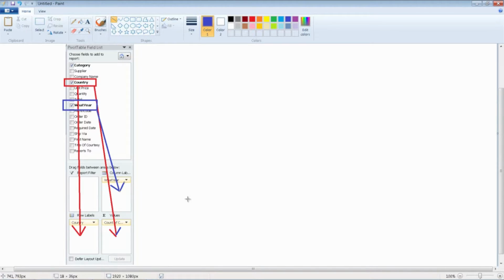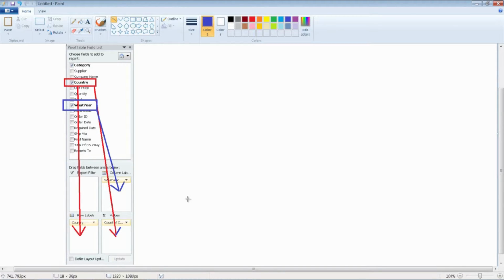Okay. Now, some of you would be clicking instead, you'd be adding checkboxes. That would have been fine as well. It's a recommendation to do the drag drop, particularly because of the sigma values. Okay. And if you put a text field in the sigma values, the system will count Canada, Canada, Canada, Mexico, Mexico. It will count how many of each text item. Put a numeric field in there, and you would, by default, get a sum value.